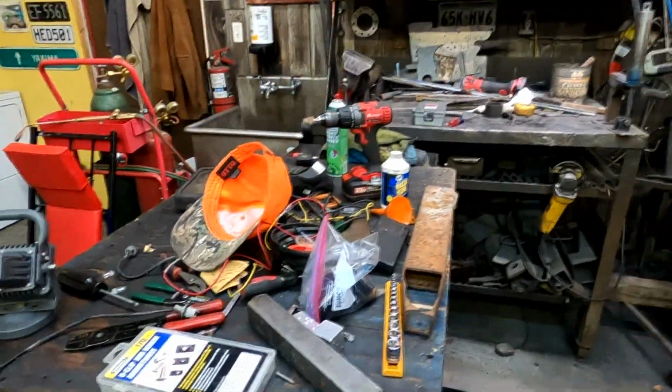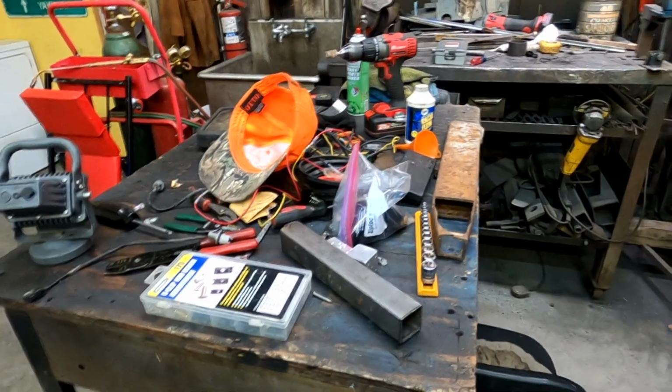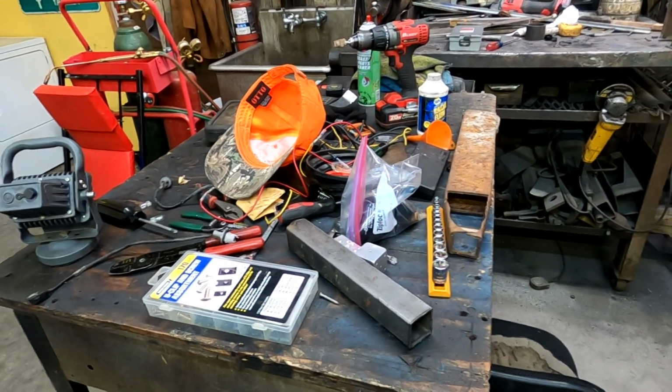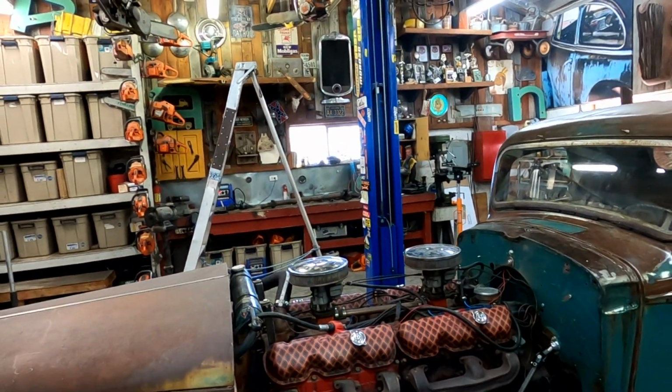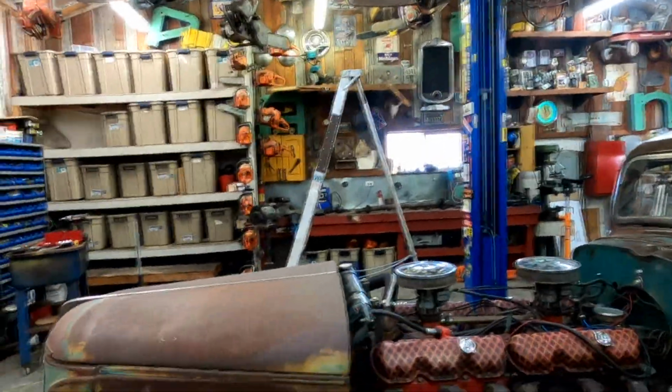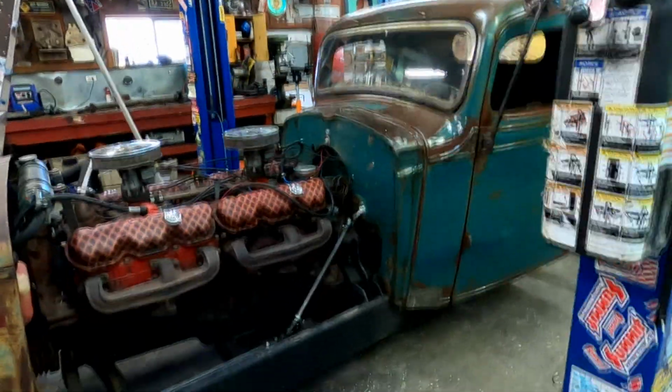Oh, Mr. Heavy Chevy, you just put me to shame, man. He's got his workbench so clean. And look at mine. Look at my project table and my workbench. It's a mess. Even that one over there still got drive shaft remnants. I need to clean that up and get all that out of here. So I guess I'll do that before I start working on anything.